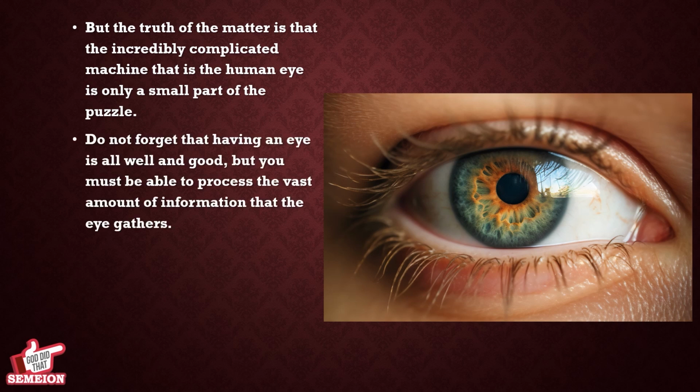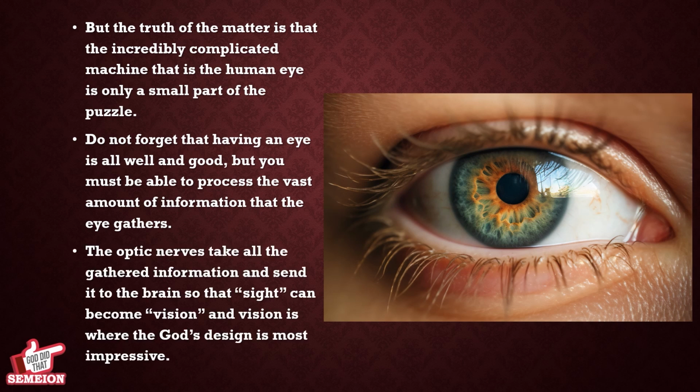Do not forget that having an eye is all well and good, but you must be able to process the vast amount of information that the eye gathers. The optic nerves take all the gathered information and send it to the brain so that sight can become vision, and vision is where God's design is most impressive.